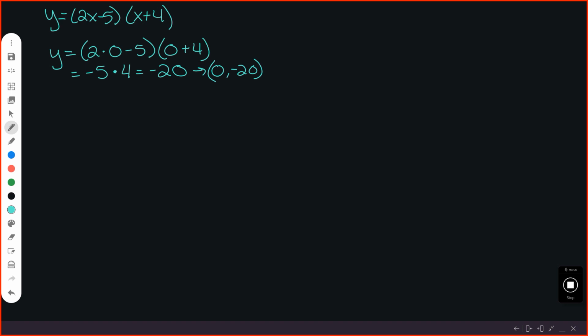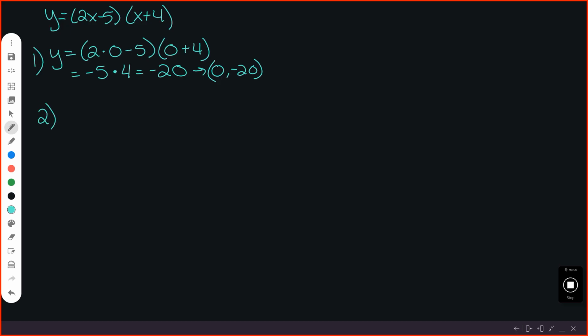Now I could just do that for a whole bunch of other points to get a picture of the graph, right? I could put in 1 where the zeros are. I could put in 2 where the zeros are, and so on, but I'm just going to have to keep putting them in and hope I get a good idea of the shape of the graph. What I'm doing now I know is going to give me a good picture of the shape of the graph. That's what makes it powerful. Okay, so that's step 1, find the y-intercept.